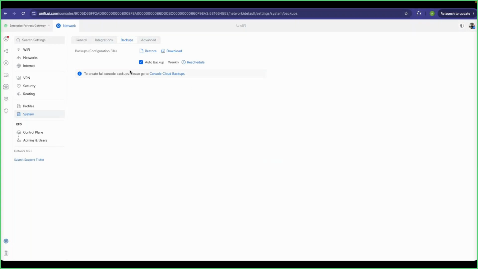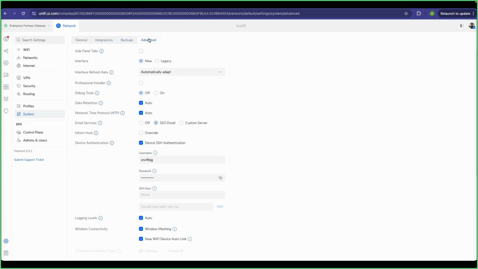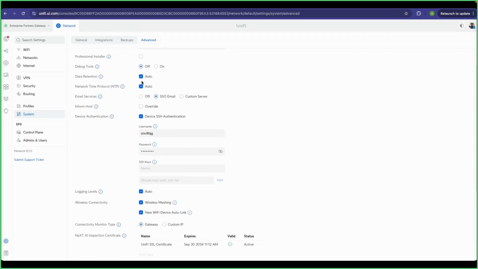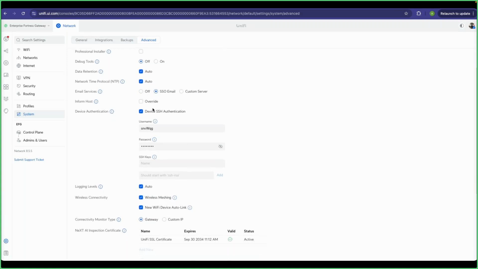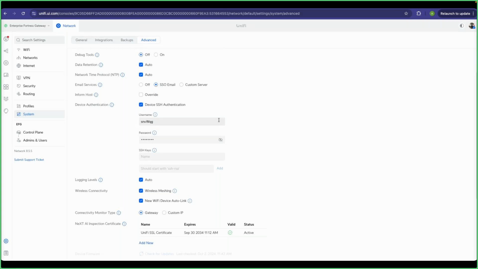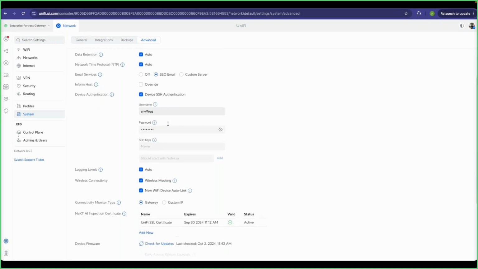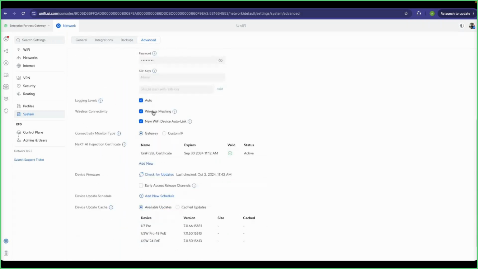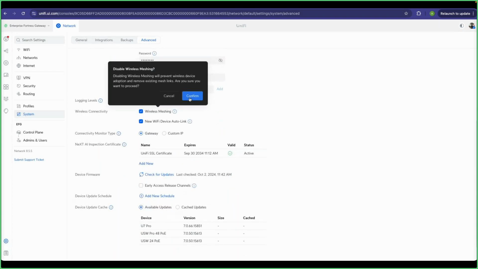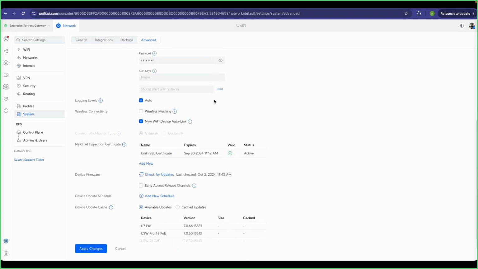Another thing that I typically do as well is disable wireless meshing. This depends on your environment, but this is a common step that I do take. I don't tend to use wireless meshing in my environment, but it's something that you'll have to play around with. All the settings here are pretty much stuff you play around with. The one thing that I will recommend keeping, though, is your SSH credentials, making an offline backup of this so that if you ever need to SSH into one of your devices, you have those credentials. That's basically the credentials that get pushed through as part of the adoption process.